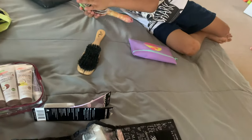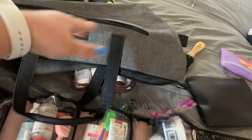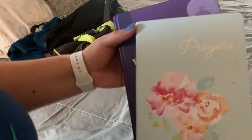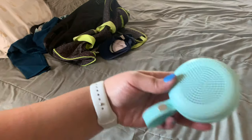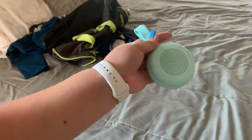And yeah, I'm gonna pack all of this stuff and our bag of chargers. So I stuck all of our chargers in just one bag. And then our loofahs will go in this one. We're gonna pack all of that in this bag. Hope you guys didn't think I forgot. I am going to go ahead and stick this in the bag with the toiletries. Since all of the toiletries will be wrapped up anyways, this won't get ruined. I'm also going to take our little speaker right here. This will be good for whenever we go to the pool and stuff.